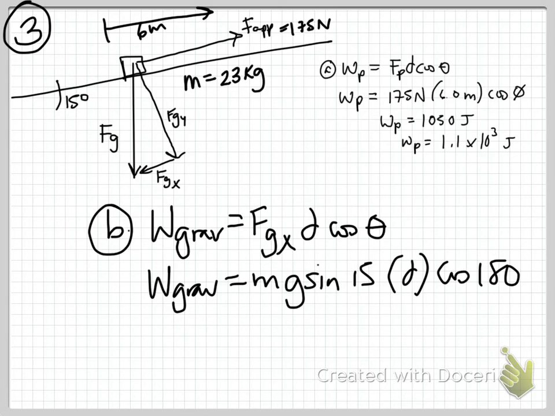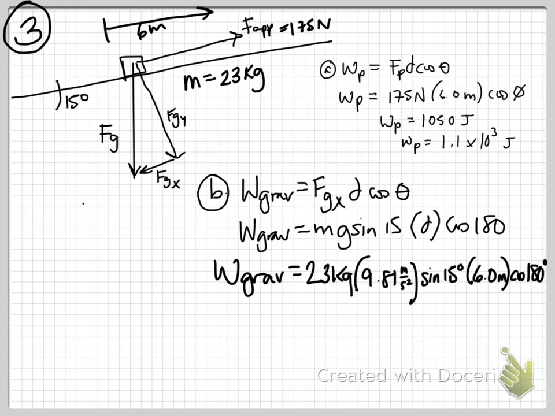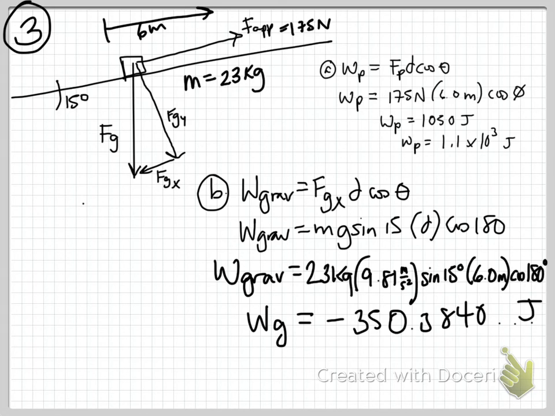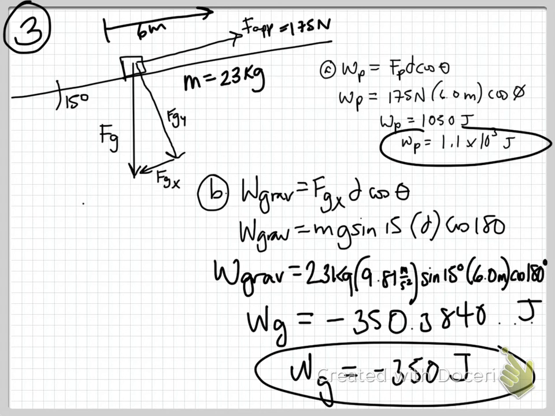All right, plug in. Okay, we've got our plugged in stuff. And that gives us then work done by gravity is equal to -350.3840 blah, blah, blah joules. If we sig fig that out, we get -350 joules. What about the gravity? Would that be negative as well? I'm using the whole new understanding of just calling G 9.81, the magnitude, and assigning direction as required. But here we know that the work has to be negative.